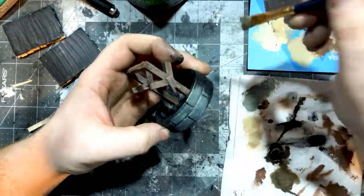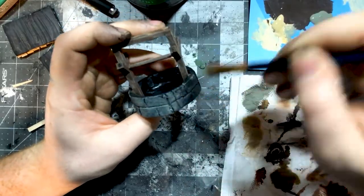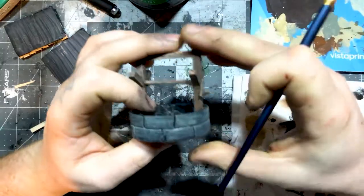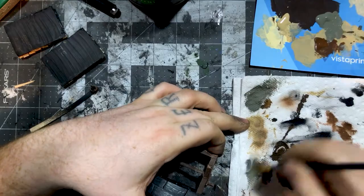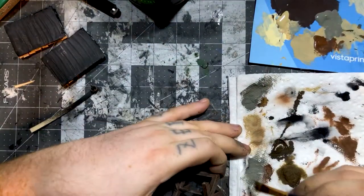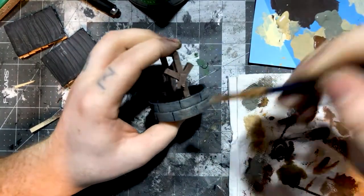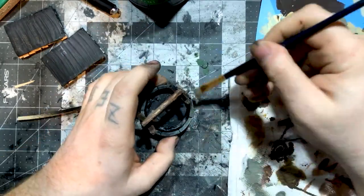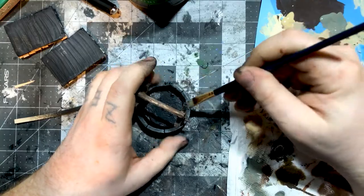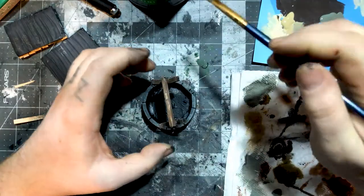And I'm actually just gonna hit this right around the side with just a dry brush. Heavy dry brush, but dry brush all the same. I like this gray because it's got more of a green tint to it than a straight gray. And it's okay, I got a little bit of brown in it there. That's okay, I'll just leave that. I'm not gonna worry about it. Well, because I did that heavy dry brushing instead of actually painting it on, I can already touch this. It's already dry enough for me to pick up and manipulate.